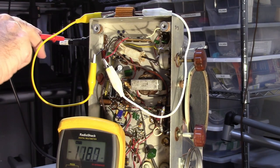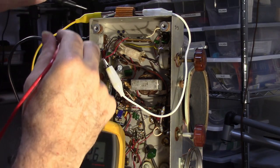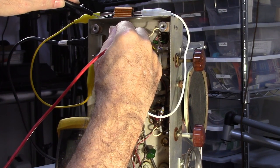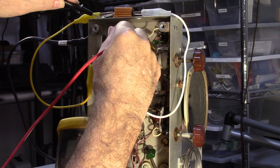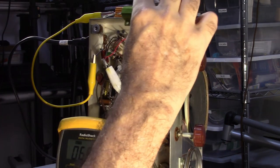Turn that on. I've got the isolation transformer here. I plugged it in. Right. I'm going to read right here. This pin. Okay, I'm reading right around 121 volts. That's perfect. There's a 50 ohm and a 100 ohm, and I think the 100 ohm is what I need here.